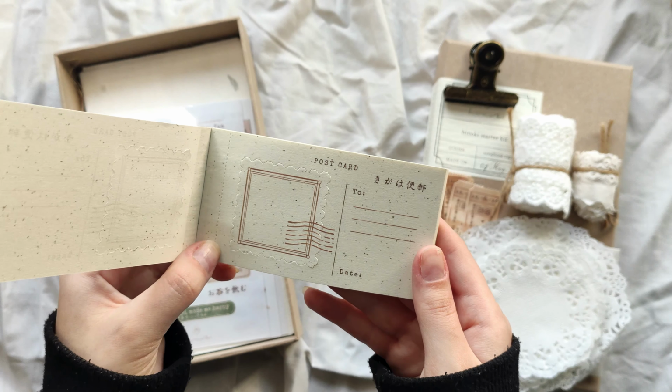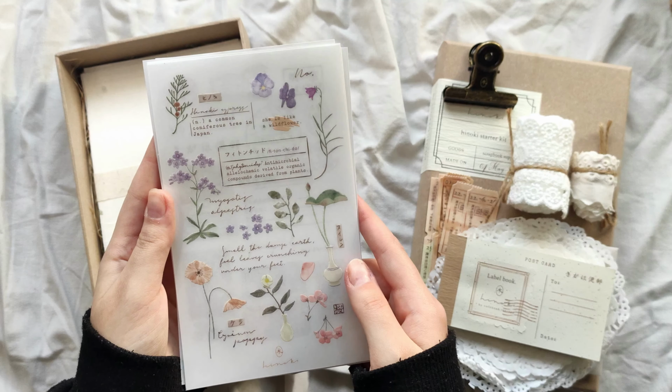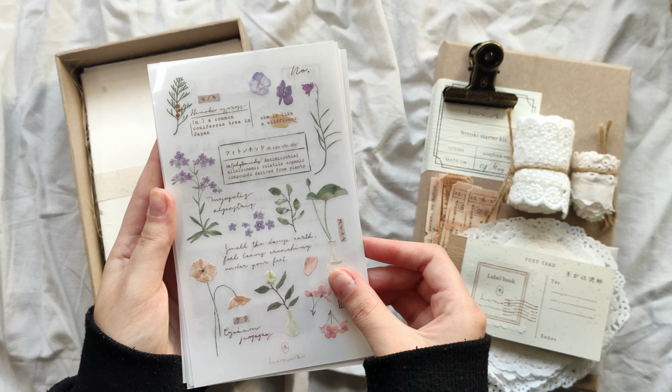And they also came out with some sticker sheets for the hinoki collection, and they are really useful because you have different things to track, different quotes, flowers, little labels that are the same as the washi tapes. And I just feel like they went all in on this stationery set and they nailed everything. The sticker sheets are not totally opaque, so they are translucent, and you do have to cut the stickers around to use them. They are not pre-cut.